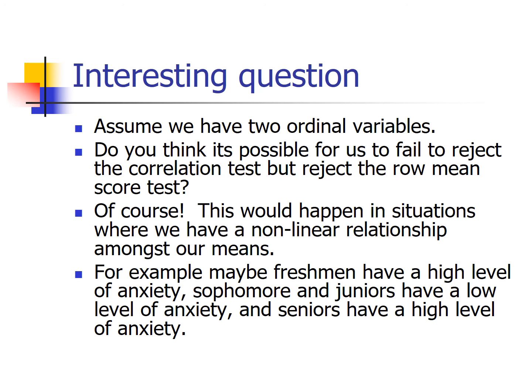which means we want to be a little bit careful with how we apply all these different tests, right? It might be tempting to just say, okay, both my variables are ordinal, I'm just going to take a look at this correlation line. This correlation line is not significant, and so there's nothing going on. That's not necessarily true. If you have ordinal variables, you could use all three tests. You just have to be cognizant that all three of those are testing slightly different things. In this situation, the correlation test would be non-significant, but the row mean test would probably be significant. And through that, we might be able to catch this perhaps interesting phenomenon that we just speculated on.